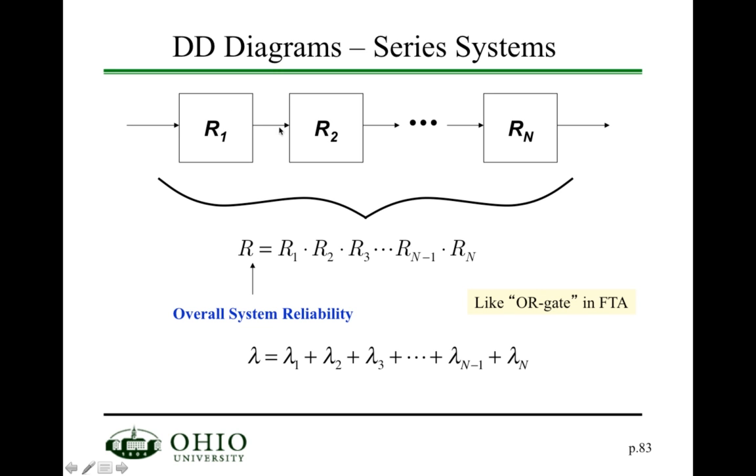For example, if you're saying that system 1 or system 2 or system 3 all the way to system N can fail, we talk about a series diagram. In this case, if each one has a reliability, then the overall system reliability of the series chain is just the product of the individual reliabilities. It's an OR gate, because if any one of these systems fails, you cut the line, so there is no longer a connection from the beginning to the end.